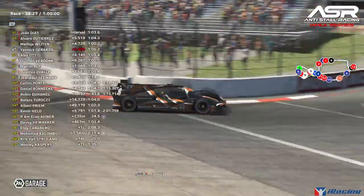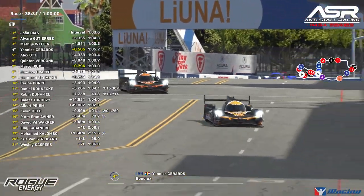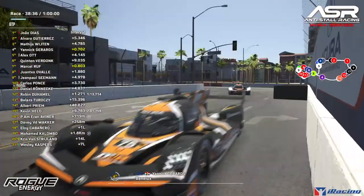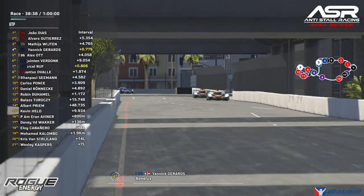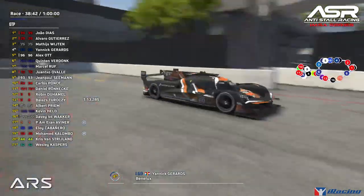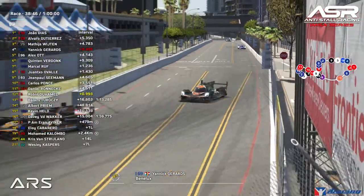Poor old Robin, sorry, completely lost which driver I was talking about then. It's a bit like Robin. You know, Robin had that pace and it would be interesting to see, had he not dropped that, whether he would have held that on for the rest of the race. So, that's racing for you. That's racing at the best of times.